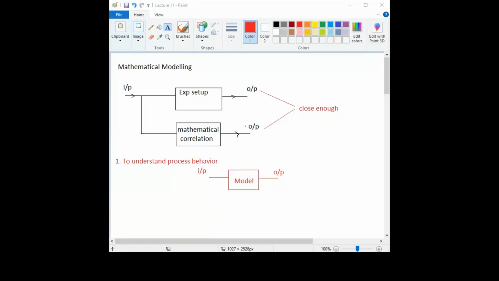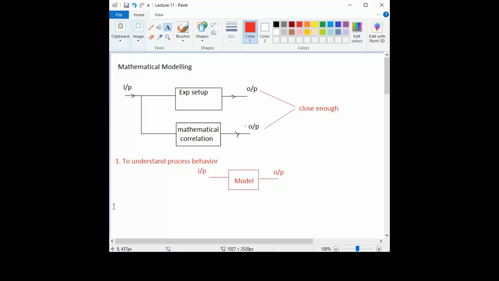This is one of the major advantages of having a mathematical model, right? We can see the transient response, the steady state response, how many oscillations there are and in how much time it settles down.